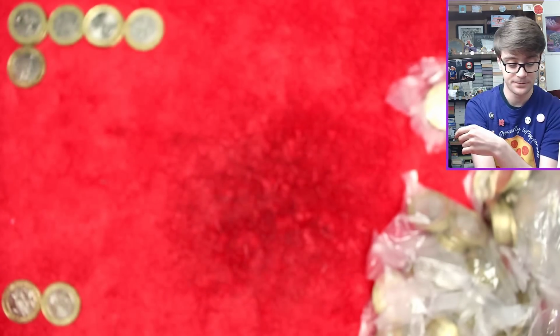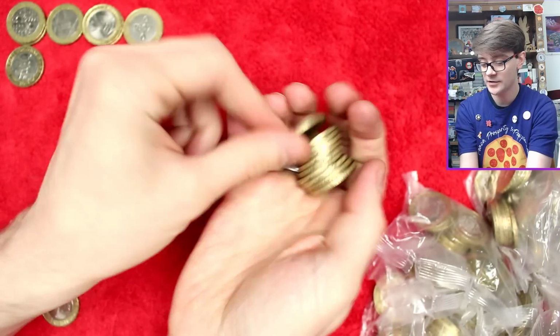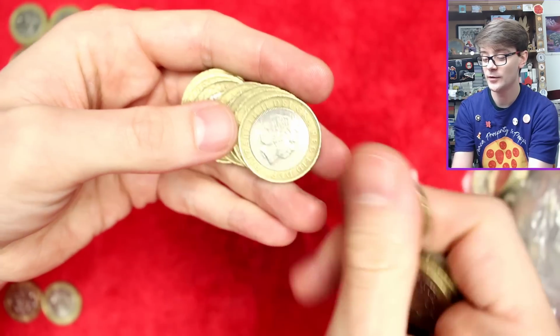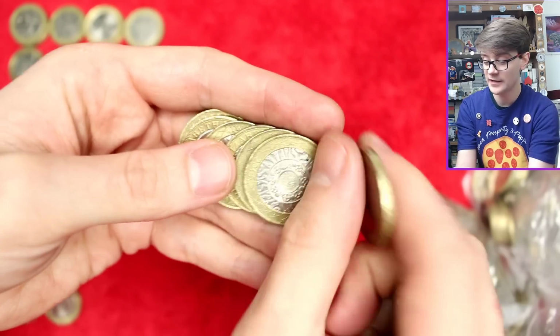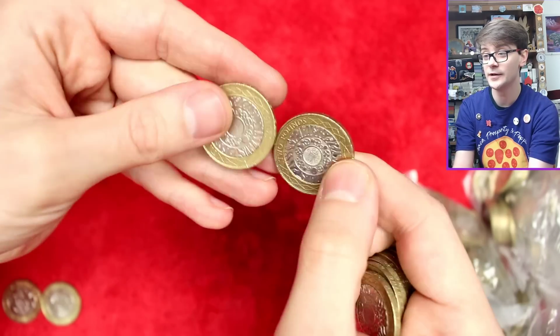Nothing else there. So it'd be quite cool to find a new edge inscription error, to be the first one to find one, but let's just keep looking for that. Another abolition of the slave trade. Again, textured finish on the inner part, not the smooth finish NIFC version of the coin.